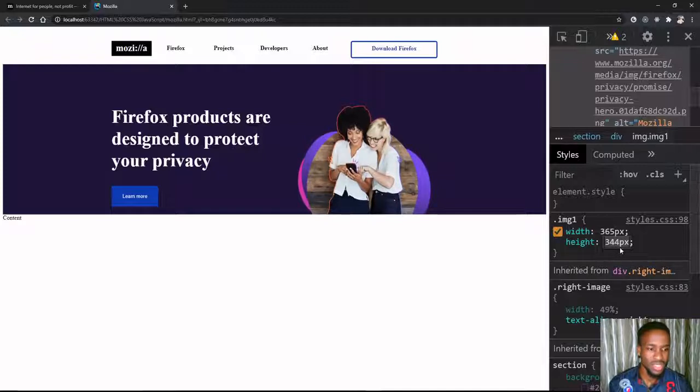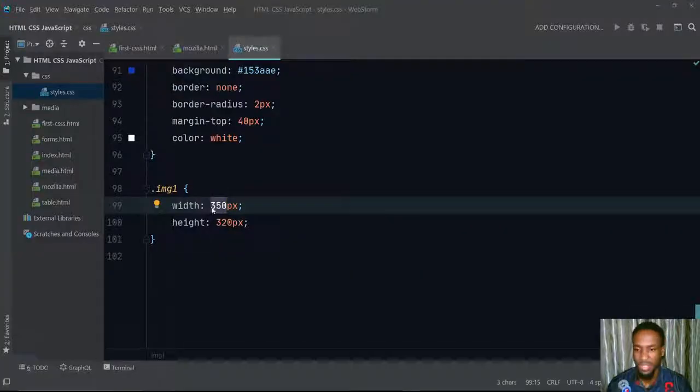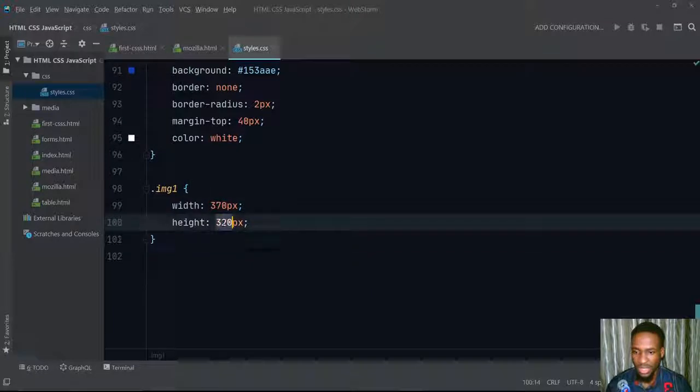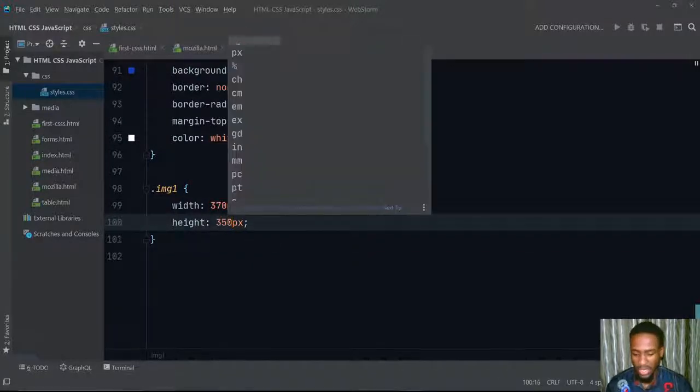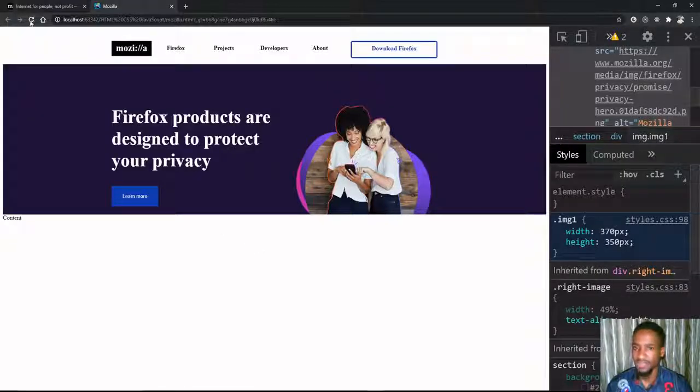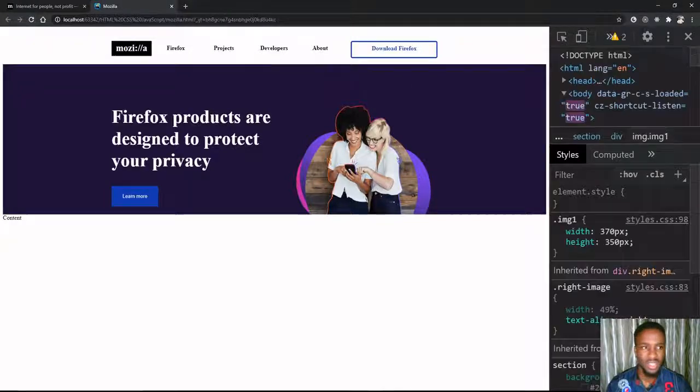It should be noted that we're just using some random values over here. So let's say the width is 370 and the height is 350. We'll save this and refresh.